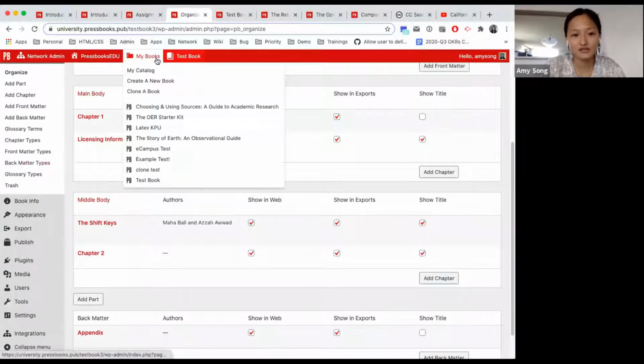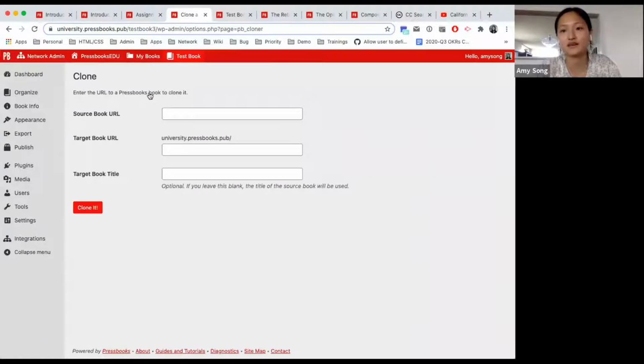And then the last thing that I wanted to show you, as I showed you, is my favorite part, the cloning. And cloning a book is really useful because lots of instructors will see books they like from a different network and they'll want to bring it in. And the nice part about cloning, which is different than bringing in an entire book from the import function, is that it will clone over everything perfectly. So that includes H5P activities, all of the media, all of the metadata, everything that you could possibly think of. It is exactly like having that book on that network, except now in your network.